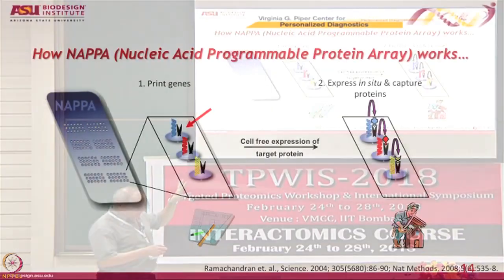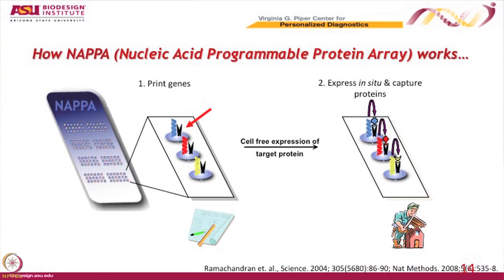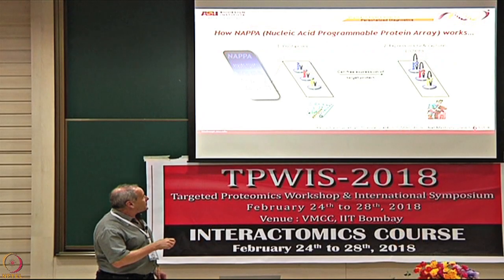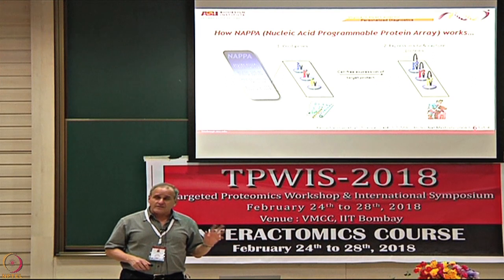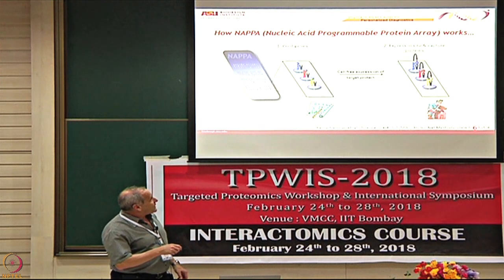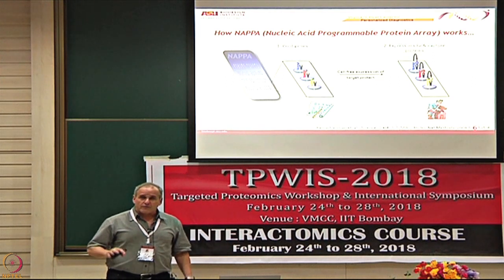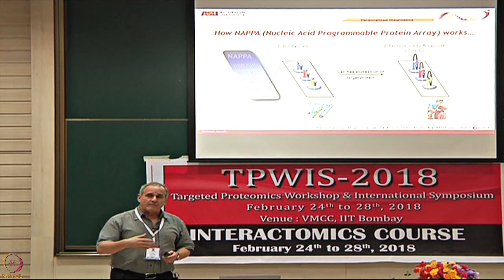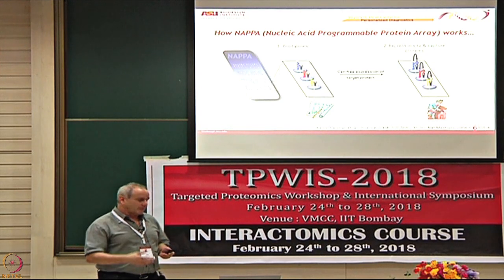So the approach that we came up with is this nucleic acid programmable protein array, where we print the gene for the protein on the chip, and then we synthesize the protein in situ, capture it to the spots, and then display the protein after it's been captured. And of course, we store the arrays in this state when they're unexpressed, so they're just DNA arrays and they're very stable. And then once we make the protein, as you guys are doing in your experiments, within hours we immediately probe it with another protein and test the fresh protein with possible interactors.